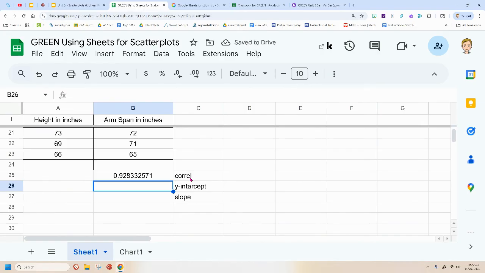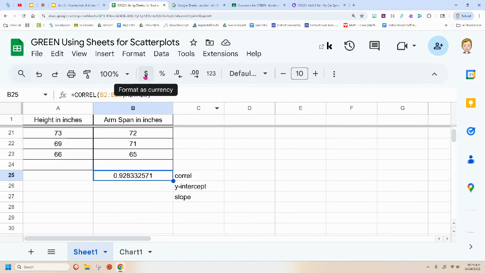How'd you guys do? Does anybody need help? Okay. So can you see this part right up here? Do you have Correl typed in? Did you type in B2 colon B23? Did you put a comma? A2 colon A23. Just hit enter. Oh, yay. Now that's an extremely long decimal. Yeah. 3 decimal places are usually good.